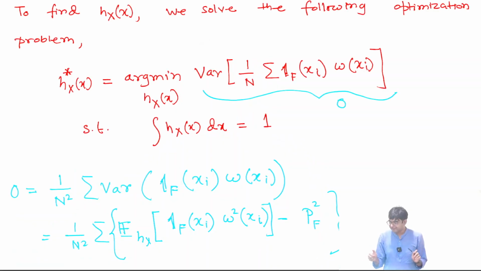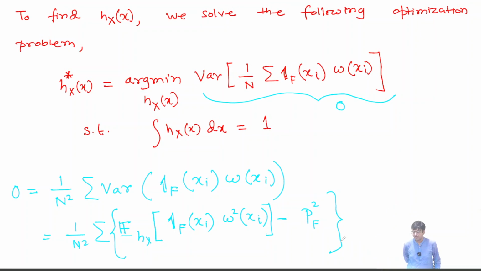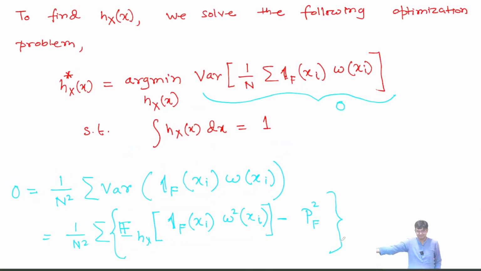Everyone agrees with that strategy? The second strategy is: what am I trying to minimize or maximize? Minimize, in this case, the variance. But by minimizing variance, what are you trying to find out? What is my design variable or design function in this case? H. PF is not a function of H, so to include that term makes no sense. Whenever I take a derivative, that term will vanish. So I am only going to work with the first term and try to minimize that.